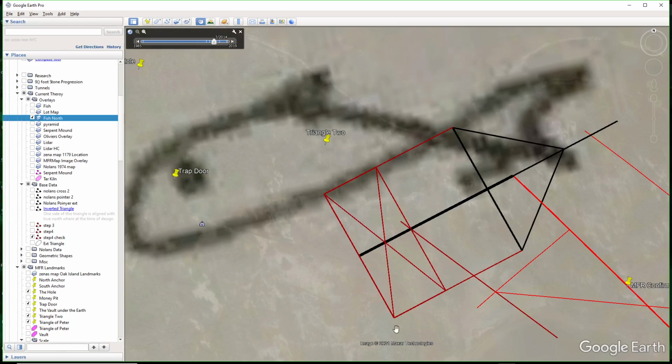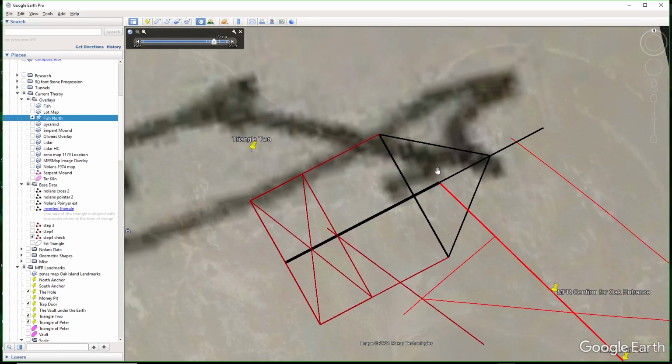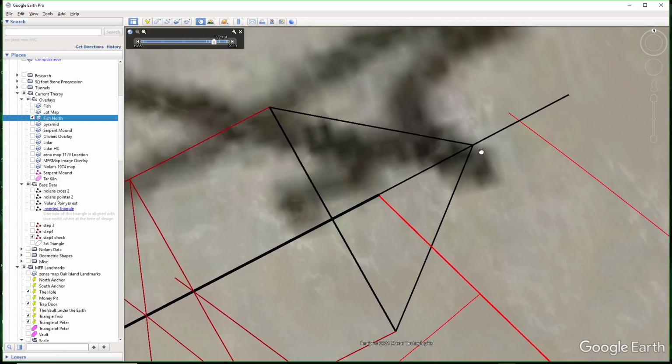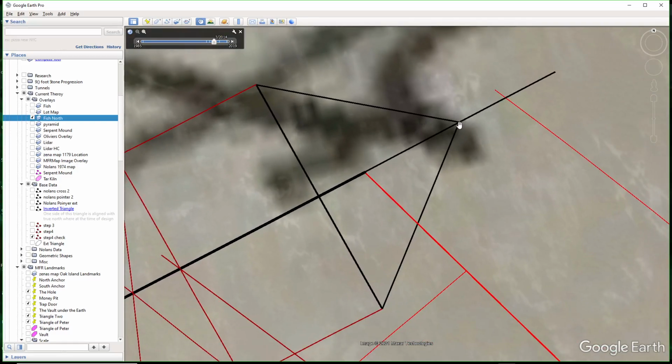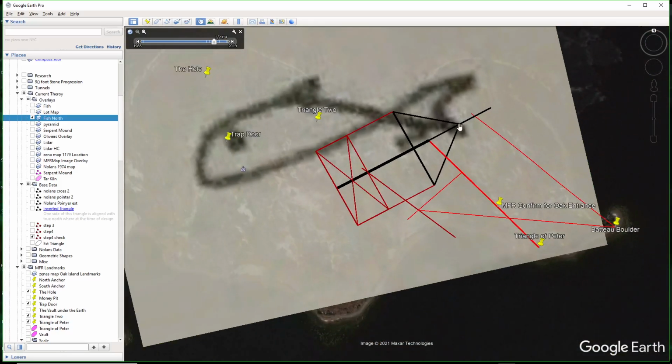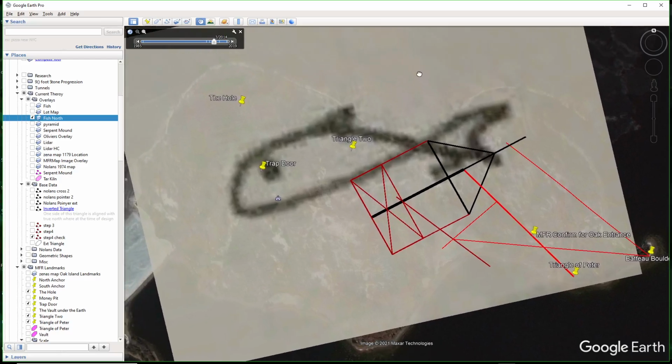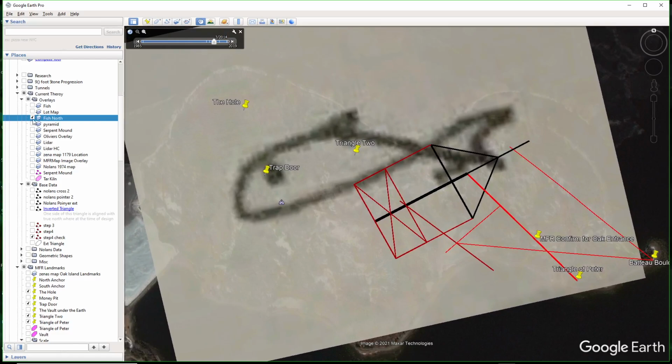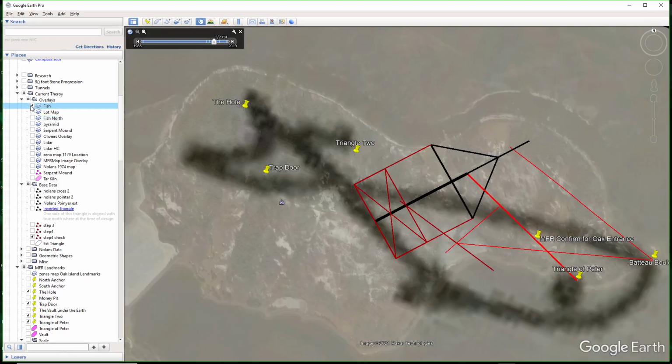Now this check, we're going to find out later that this check is actually for triangle 2, and it bisects right down here at a perpendicular line. We have this little thing right here that is showing us the alignment to Nolan's Cross, and we have a reference here to the tip of the triangle, which I believe will become very critical in later series of progression. So that's what I have for that fish. Let me pull up that other fish again. Triangle 2. This little thing was for triangle 2.